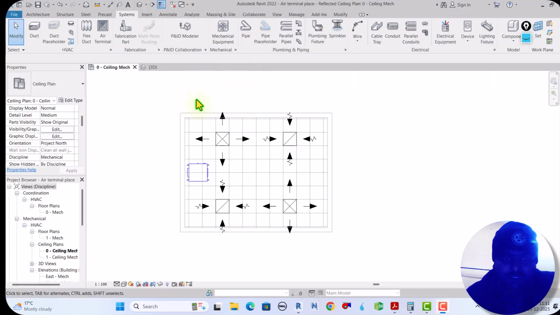In this lecture, we will discuss duct: types of duct and how to size it as per recommended velocity and friction as per the SMACNA and TW144 standard. So without wasting time, let's start.